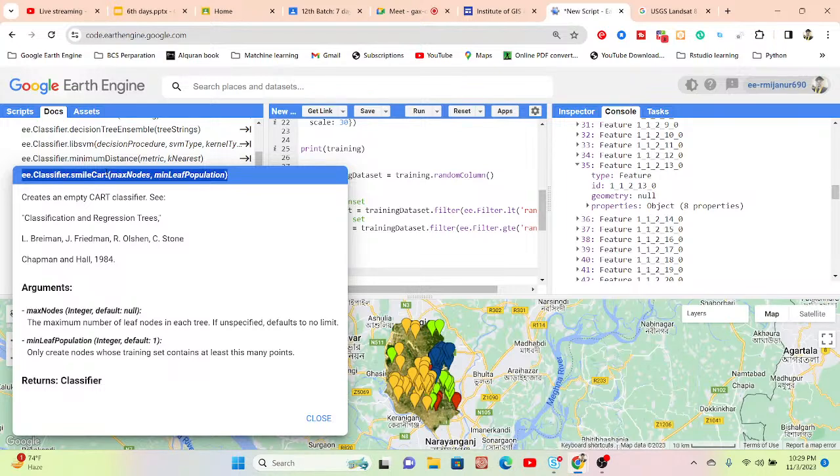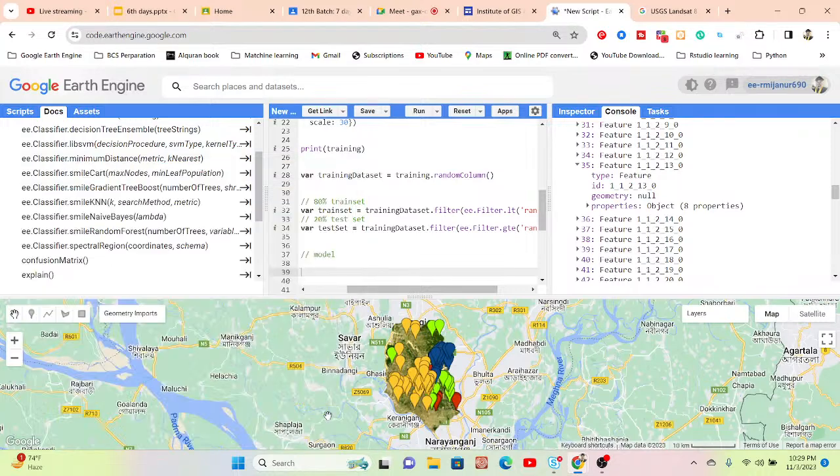Or this is a minimum distance classifier. This type of classifier has a lot of statistical background. This time I will not go deep into the background, because we have another online training program for future prediction, covering how we can easily use this type of classifier and also the statistical background of this classifier. Okay, so this time I show you how we can easily use this type of classifier, without going in depth.